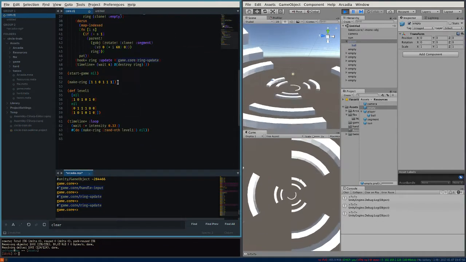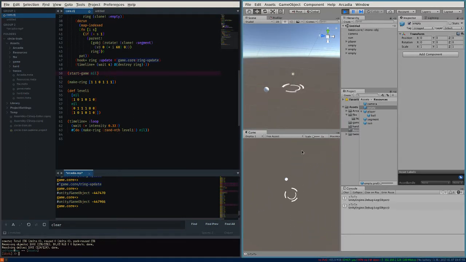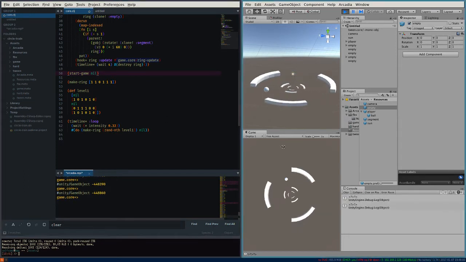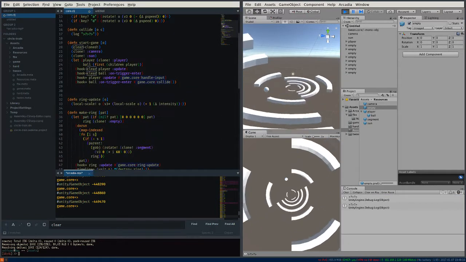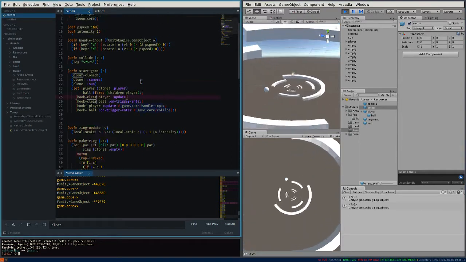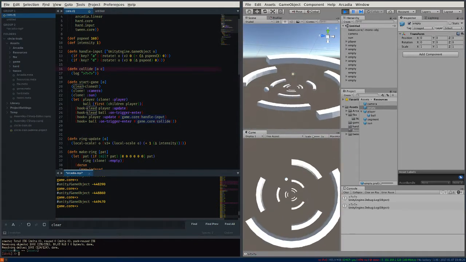So if I start a new game, it seems to fire when you first clone the thing, which is worrying. I don't understand. It's like firing twice. Yeah, there's nothing to collide with. So let me see. Maybe I should find out what it's actually colliding with.